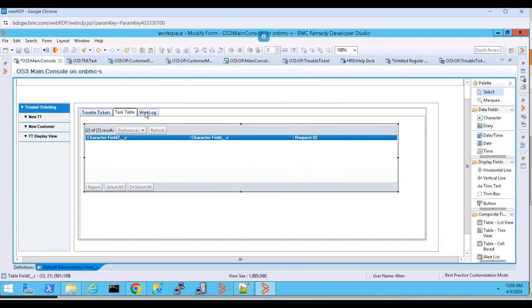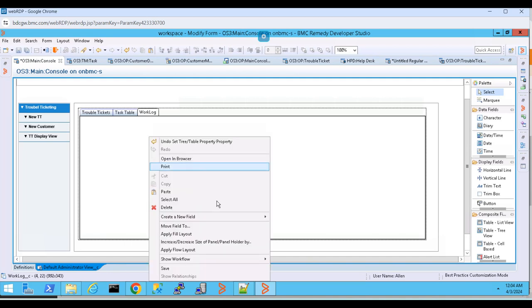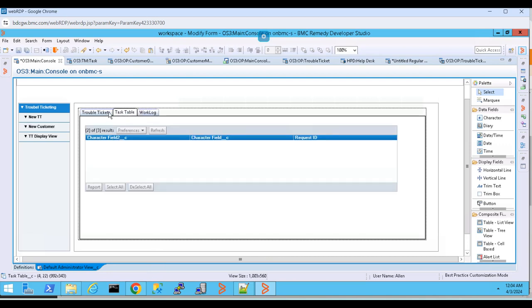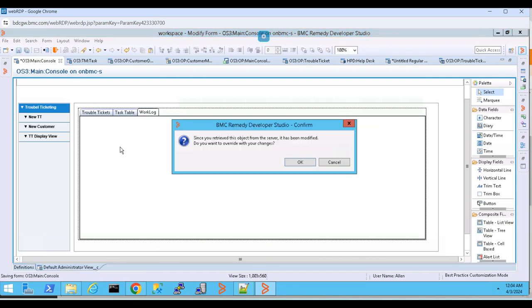Okay. Work log: now you all know that whenever you're creating tickets, when you're using any application, a log is being generated. That's a basic log we maintain for a ticket. So we also create a table on which we are adding it. So that we will add. For that, let's not do it as of now. We'll do it later. I need to add a form. So let me save this. First of all, we'll do the other things.